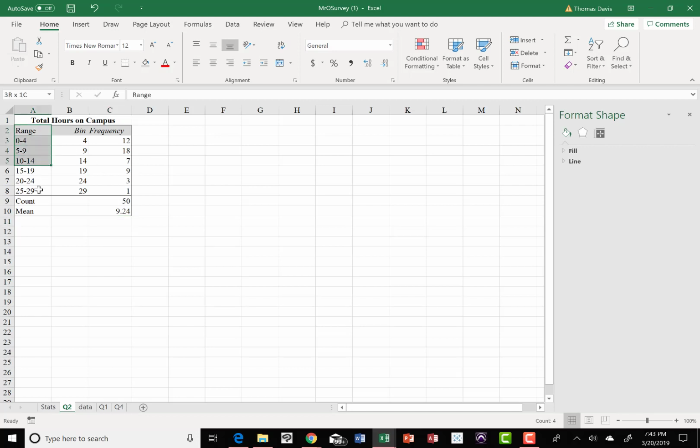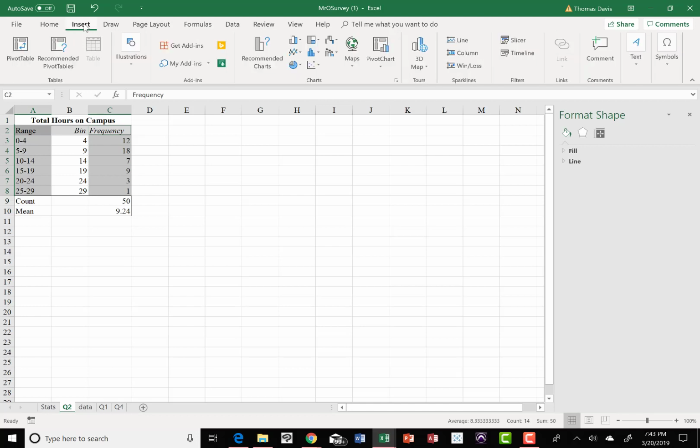We want to range down just to the last range, and hold control down and do frequency and highlight down to the last frequency. So do not include count or mean data in there. Do not include the middle column either. Okay, and we'll go in and do our histogram.